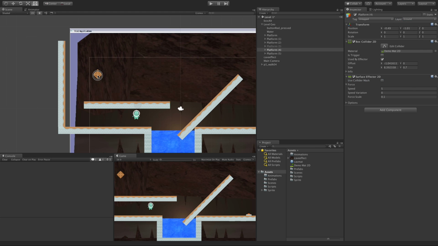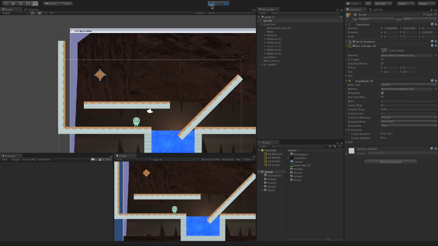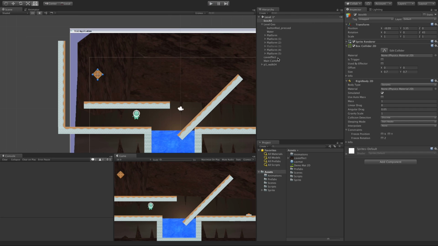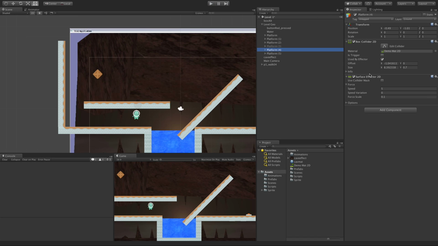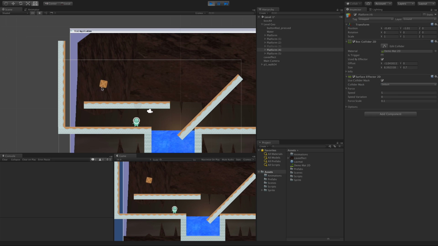And let me take a look. It's default for the box, which it is. So if we go ahead and play it, it's going to be the exact same as it was before. It affects everything. But let's go ahead and turn something off. We go ahead, tell it to use the collider masks. And instead of everything, I'm going to select nothing. And then we'll demonstrate the default, which again, since this is the layer that it's on, it's going to affect it the exact same as it always has.